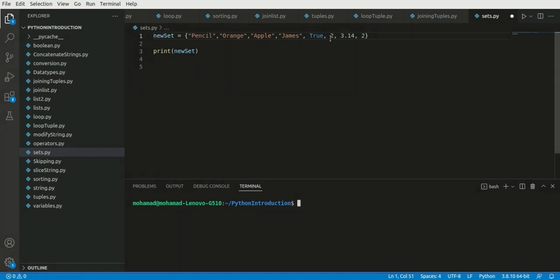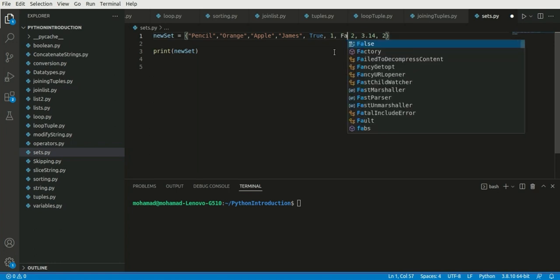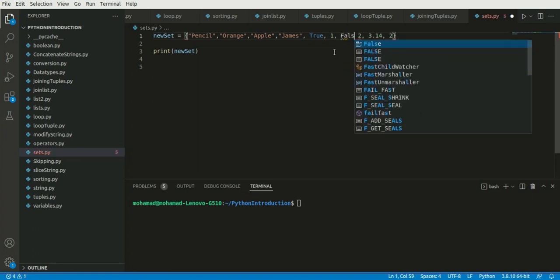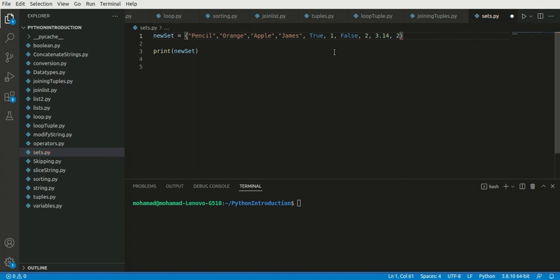So here, to prove the fact that, for example, we had 1 here, and why didn't we have 1? We had true, because we had true here. So let's test false and 0 and see whether I was right about it. I'm sure what I'm saying here is right, but we're going to try this to see the proof of it.